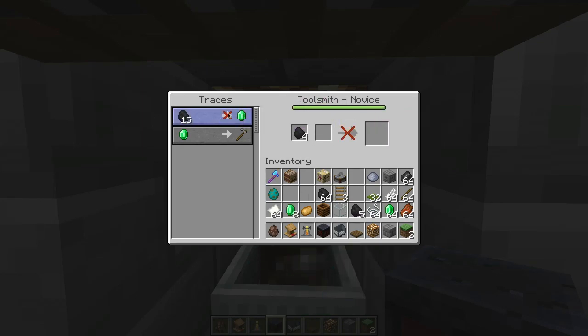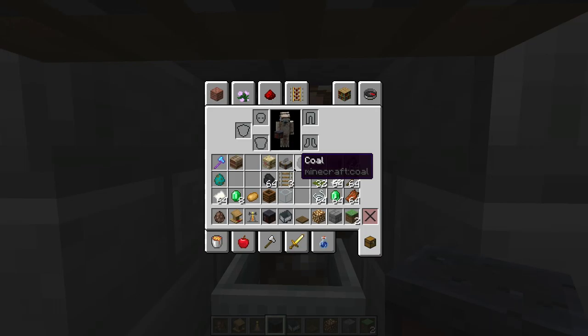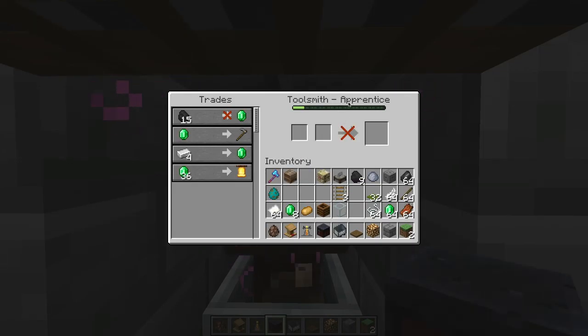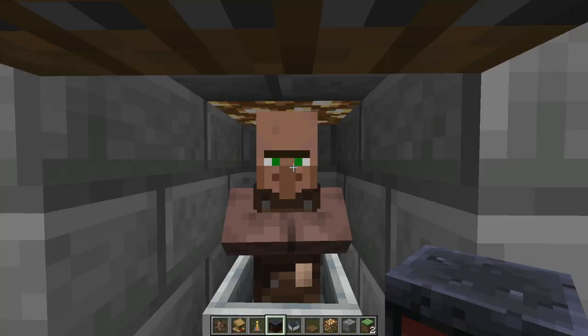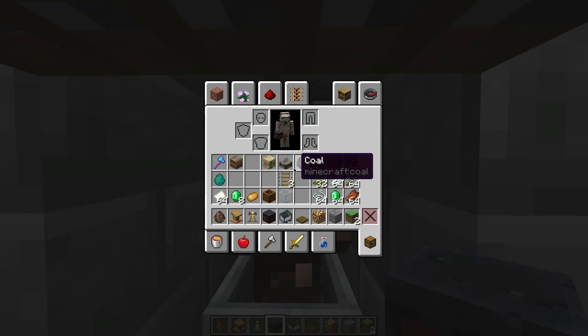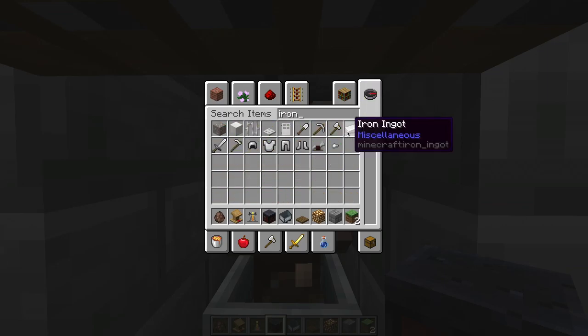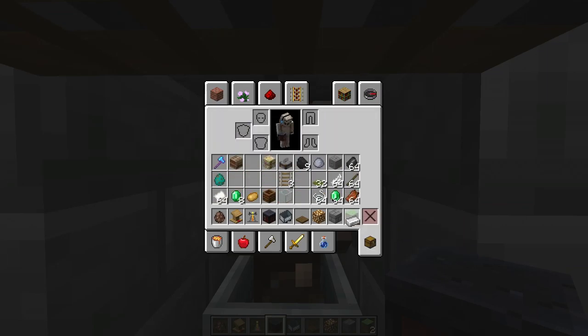Oh, and look, he's now locked out of that trade. Put this back up there. And he gets the little swirlies because he's now an apprentice. And he's got new trades. Very nice. Oh, I can get myself a bell. Nice. And if I had some iron, I could trade him iron. Let's get some iron. Okay, so iron.